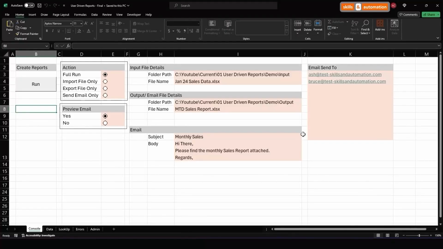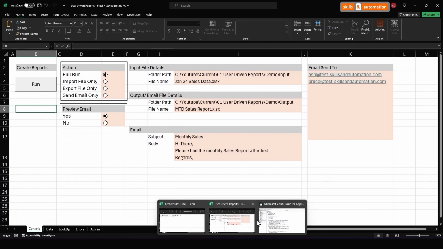One last note is on parent subs and child subs. I use this terminology a lot in my videos. It's not really a VBA specific term, rather just common industry jargon. Let's look at a macro from one of my previous videos. So in this macro, we basically perform tasks such as import and export in different steps. Let's look at the code.